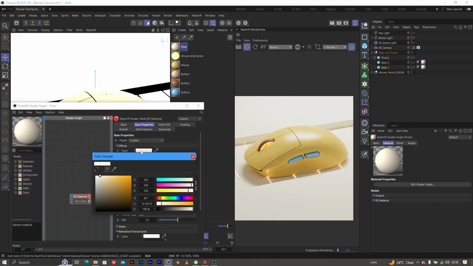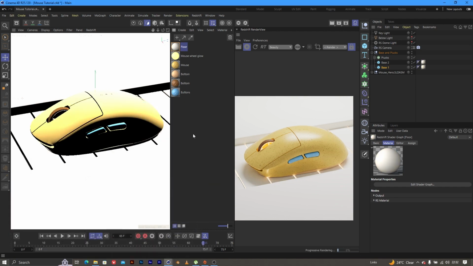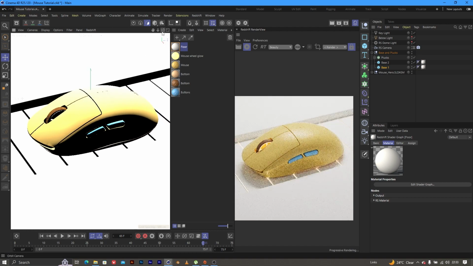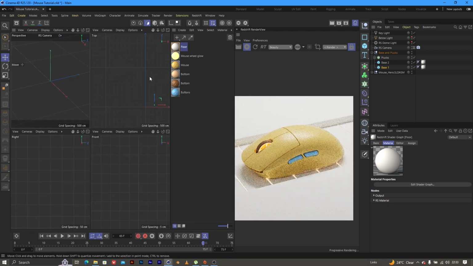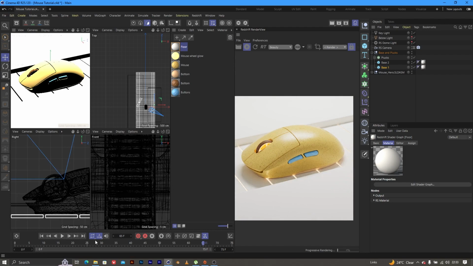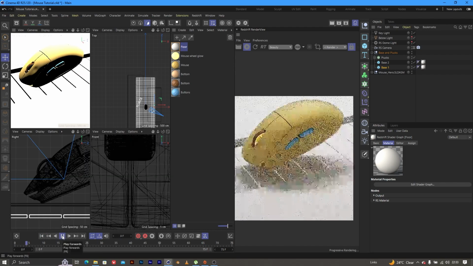Let's just make this white. Why not make this just white? Something like that. And then our camera angle is the one that we need to tweak a little bit. Okay, did this, something like that, and yeah.